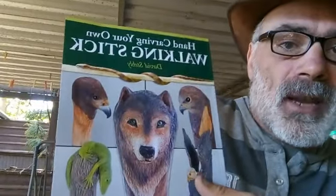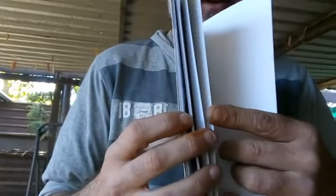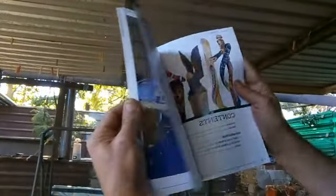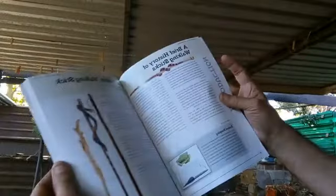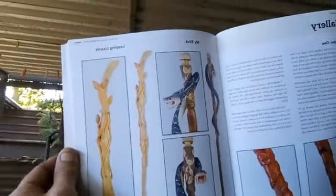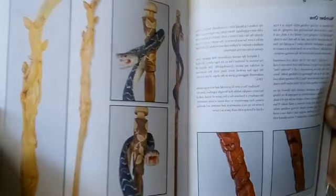Oh, good. Thank you, Brett, for putting it up. There's the link to where you can get them. Now, it's hard to open a book in reverse, but okay, let's come around this way a little bit. These are some of the examples of what he does. Then there's the foreword. It tells you what woods are good. Snakes. Faces on canes.